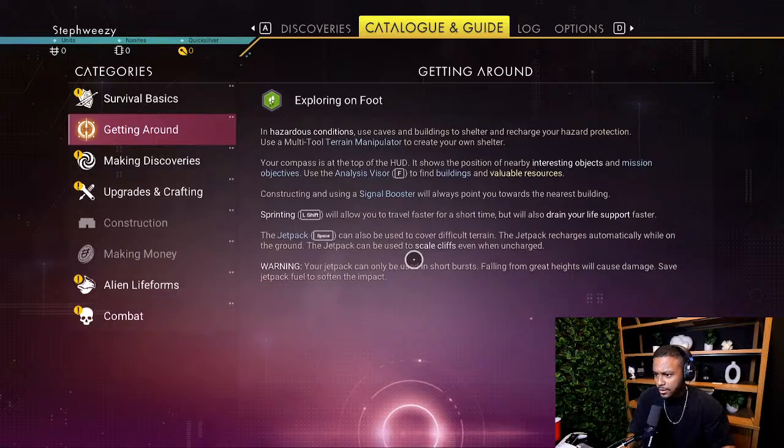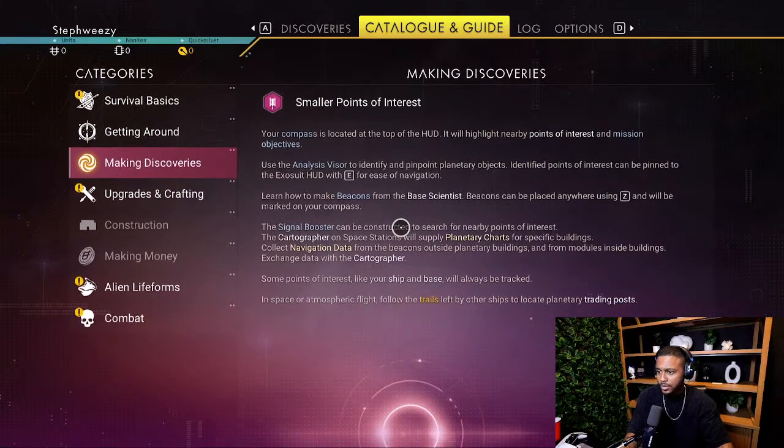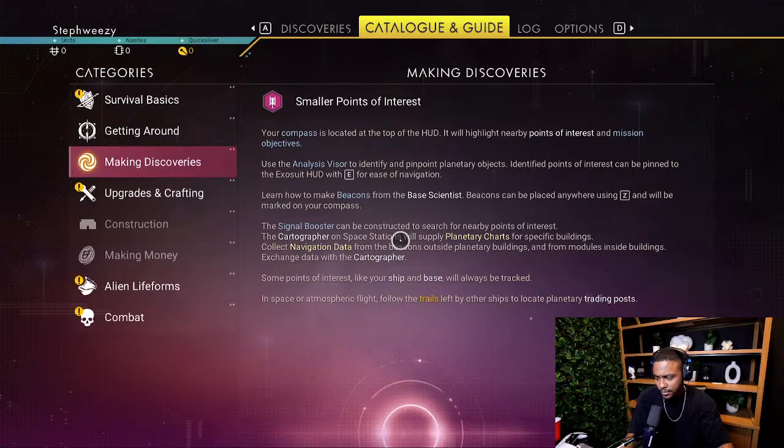When exploring on foot in hazardous conditions, use caves and buildings to shelter yourself and recharge your hazard protection. Use your multi-tool terrain manipulator to create your own shelter. I haven't seen that yet. Your compass is at the top. It shows you points of interest. We know that already. Press F to find the buildings or points of interest. Construction and signal booster will always point you toward the nearest building. So we need a signal booster. Sprint, jetpack. Your compass is located on top. We know that. Use the analyze visor. Identify points of interest can be pinned to your exosuit. And E for ease of navigation. Learn how to make beacons and base scientists from the base scientist.